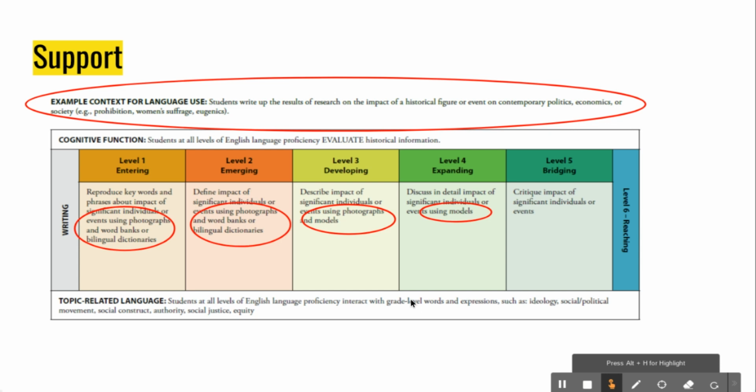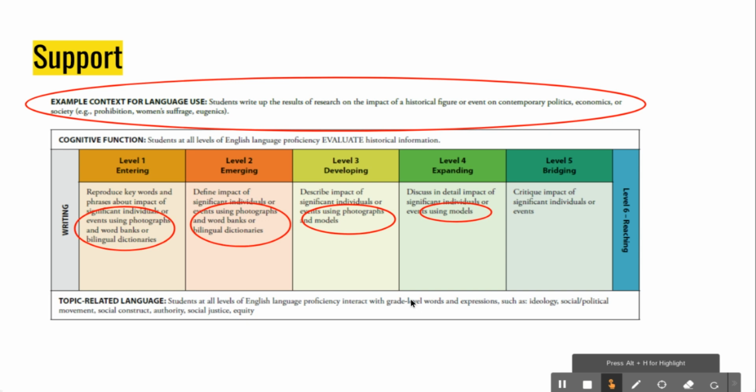Now, how does this look in the classroom? I don't know exactly because it depends on the teacher's activity, how they arrange their classroom. But it might just be a matter where some of these are given as a whole class, where the whole class is given modeling. The whole class is shown photographs to support the students in the mid-range and upper level. And then the students maybe at a lower level, the level 1s and level 2s, might also be given word banks and be allowed to use their bilingual dictionaries.